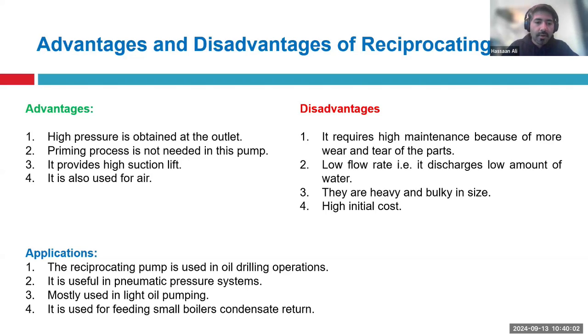They are used in oil drilling operations. Apart from stimulation and pumping, one thing I forgot to mention is that they are also used for pumping mud during drilling operations, so you will see them on the oil rig quite often. They are also used for pumping fluid from the well to a separation facility, though that is not very common. We usually use centrifugal pumps for that. They can also be used as small boiler and condensate return pumps, or as dosing pumps in chemical facilities.